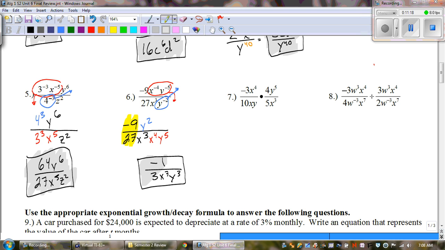Okay, so when you're all done you should get negative 1 over 3x to the 7th y cubed. So the only thing that dropped down was the x to the negative 4th and the y to the negative 5th. The y to the negative 2nd on the bottom moved to the top. We reduced negative 9 over 27 to get negative 1 third. You combine the x's to get x to the 7th and the y's the bottom wins by 3.